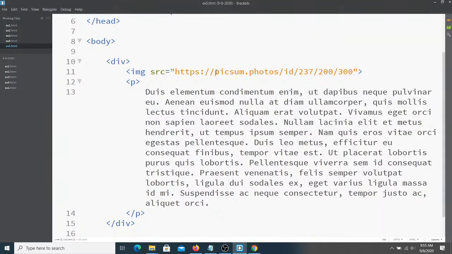And if you can't find the website, you can just manually type this in. So we have a div, an image, the source is pointing to the image of the dog, and then we have a paragraph of text.